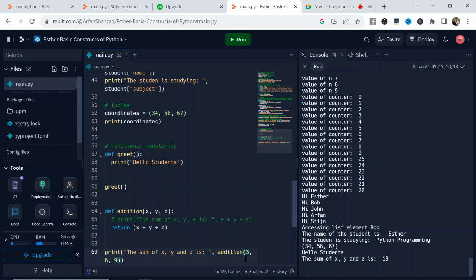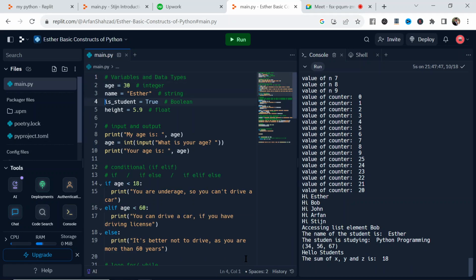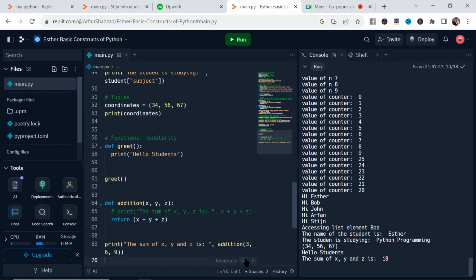So these are some very important constructs from the Python programming language. Believe me, there are a lot of other constructs, but these are very important and very basic. We can extend these constructs a little more, but in different programs, we have to use these constructs accordingly. Whatever the situation, we can adopt these constructs for writing different programs.